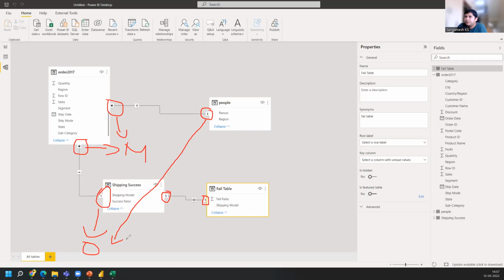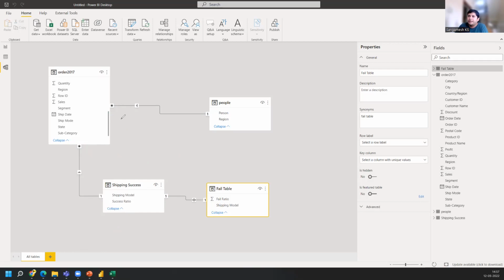Hope you are clear on this particular part, guys. So now we have understood two types of relationship. One is called one to many. Second is called one to one.